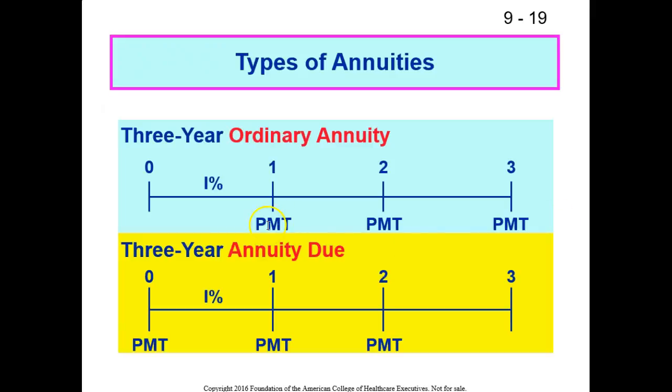If you count up here, there's one, two, three payments for the ordinary annuity. And for the annuity due, there's one, two, three payments here. It's just that with the annuity due, a weird name with the word due on there, the payments happen at the beginning of the time period versus the end of the time period. Remember, we said the end is where the little hash mark is right here. So again, it's just how your money is received up front. Okay, so those are our two types of annuities.